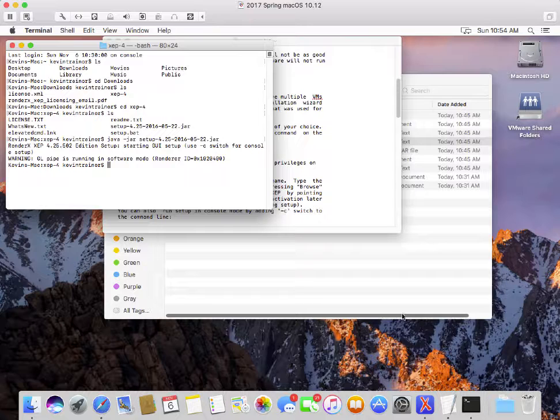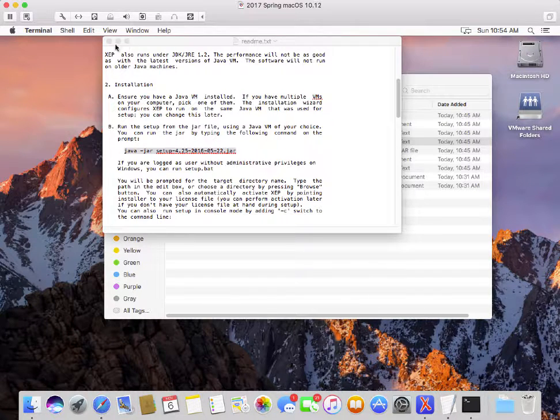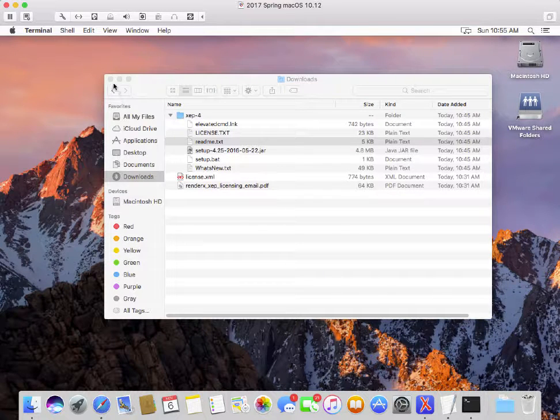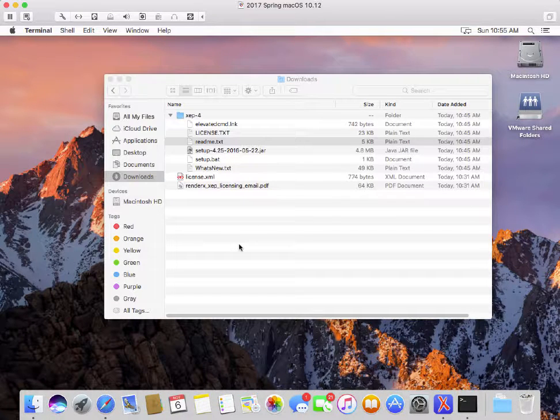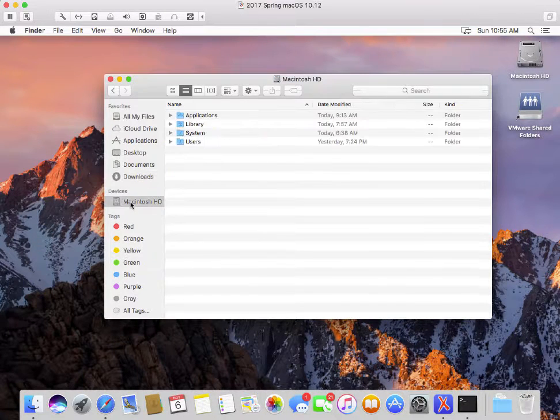Okay. So let's go look for our installation in the file system. Okay. So I'm going to close my terminal window and the documentation. And let's see. We need to find our way to my home directory. And to do that, I usually go to the top level directory. On mine, it's called Macintosh HD. So I click on that. And then I can see that underneath there's a subdirectory for users. Let's open up that. And then you can see my username, Kevin Trainer. So let's open up that.